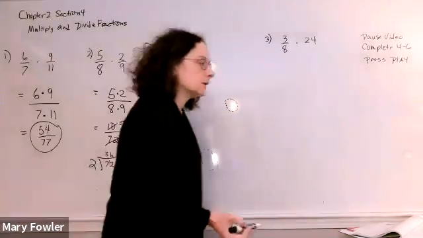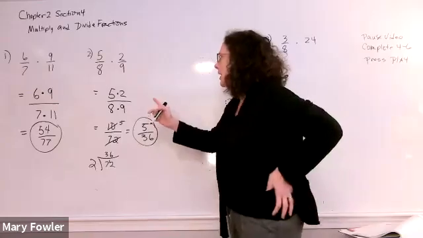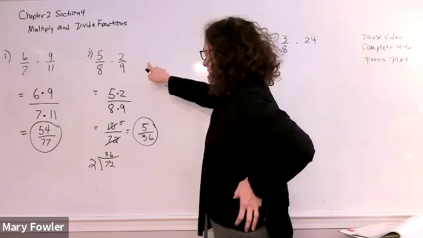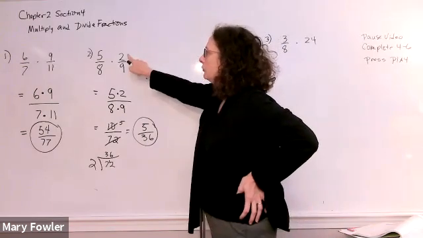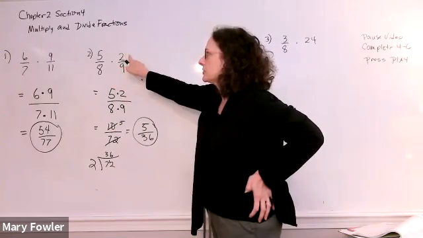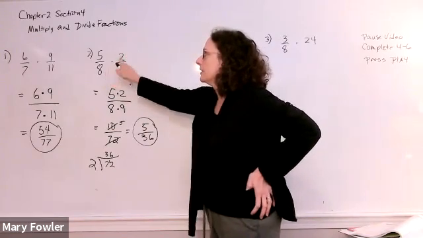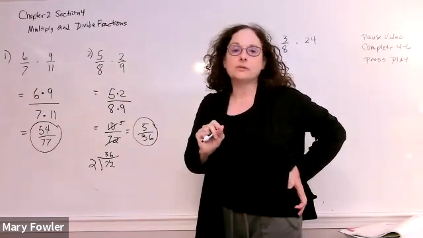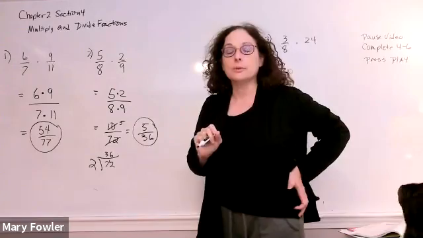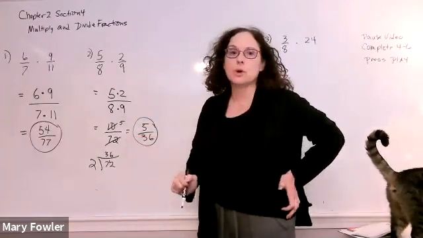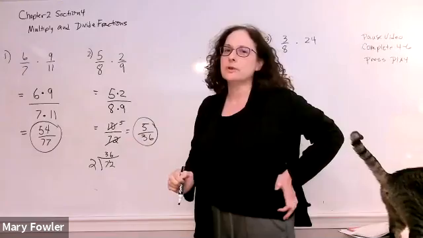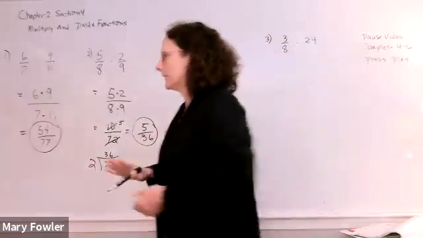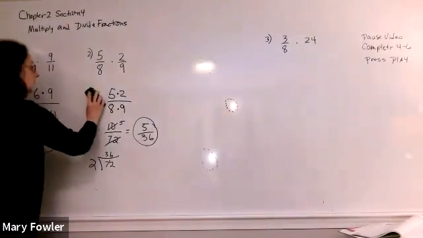Okay, so I want to address the question a second time. This time, I'm going to look for the common factors, which I can see hiding right here, and I'm going to cancel them before I multiply. That's always going to be desirable, because then the numbers you're working with are smaller and you're more likely to have accuracy. So I'm going to erase this part of the solution and replace it with method 2.